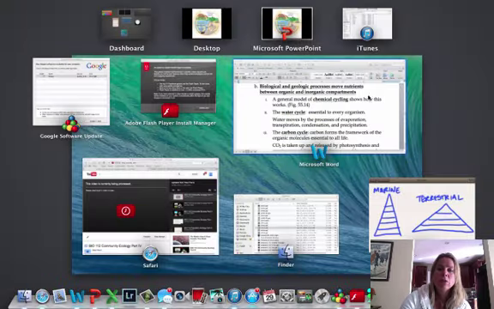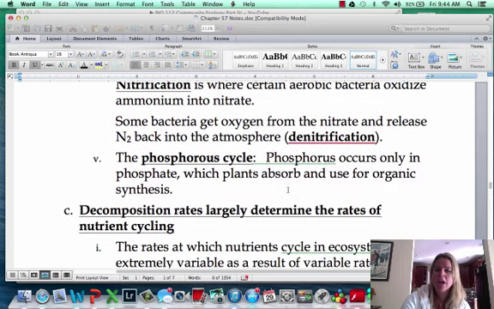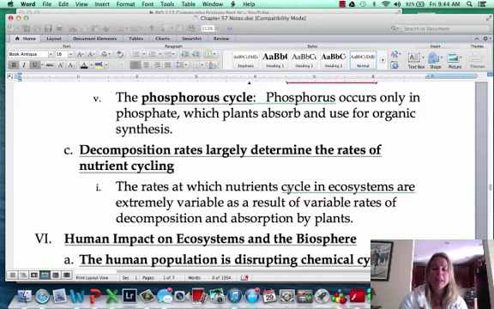So those are going to be all of the cycles, and I have them all listed here and how they basically work. And one last thing that I wanted to mention is the decomposition rates. So your decomposers, remember, are going to be really important. Those bacteria, like the nitrifying bacteria, they are going to be very important in cycling stuff back so the plants can take them up and the whole cycle can happen again. So we really, really need those decomposers, and the amount of them and how fast they decompose is going to determine how fast chemicals can cycle through an ecosystem.